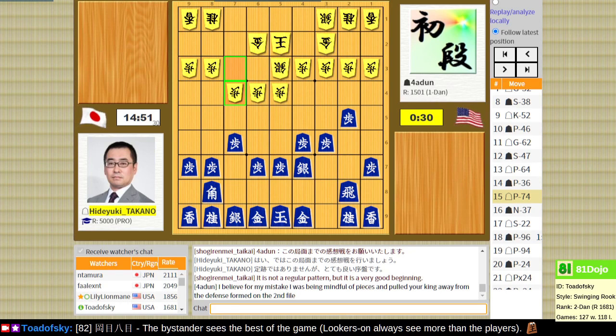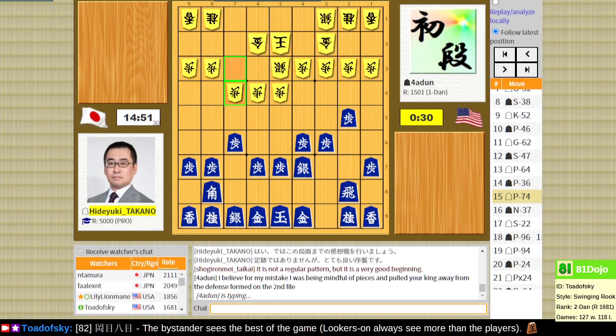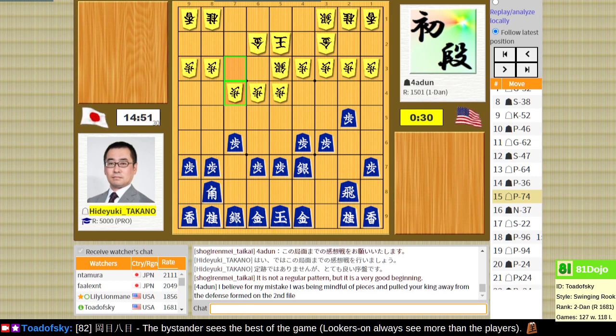Okay. So, yep. Yeah, there are many things that are positive about this opening, even though it's not a regular pattern that I've seen before. The rook is active, the bishop is active. They're claiming space on the right side toward the center. There's many ways to defend the king. They've not severely limited their options. This is still a reasonable way to begin the beginning of the game.